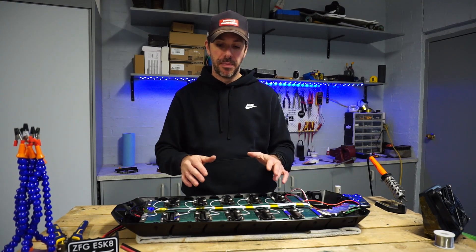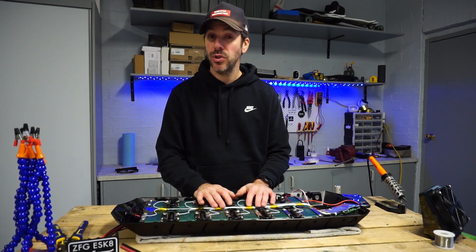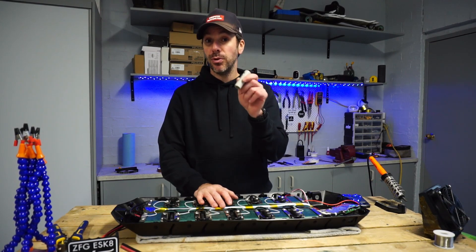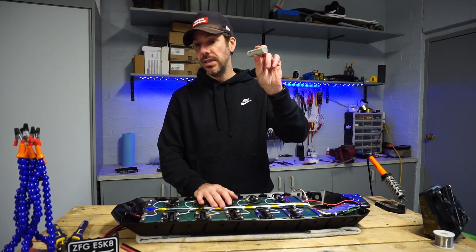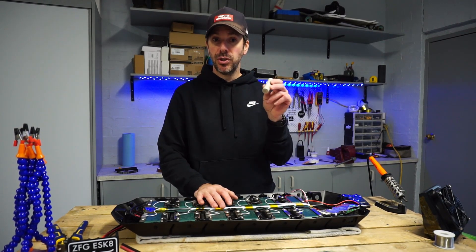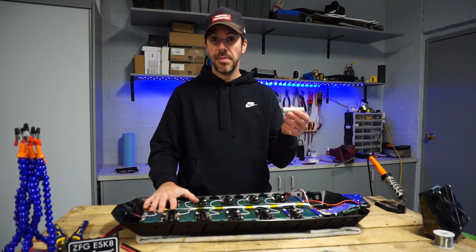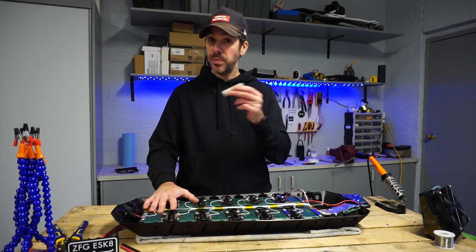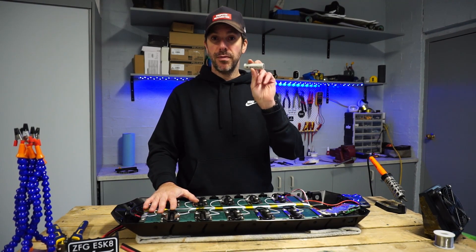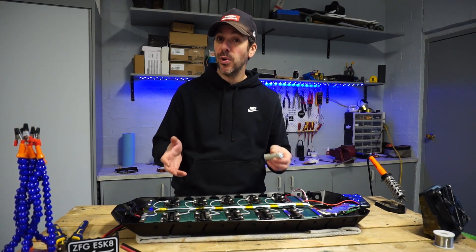For every P group of cells — in this case multi-cells — these are 4.2 volts each, and this is a 12S configuration, meaning there are 12 groups in series. At 4.2 volts, we multiply that across 12, which gives us theoretically 50.4 volts of fully charged power across these batteries.